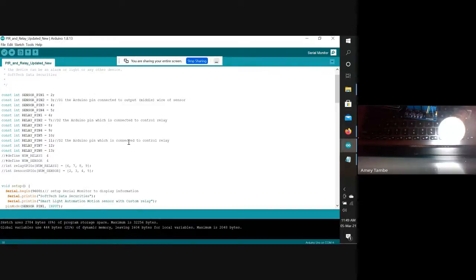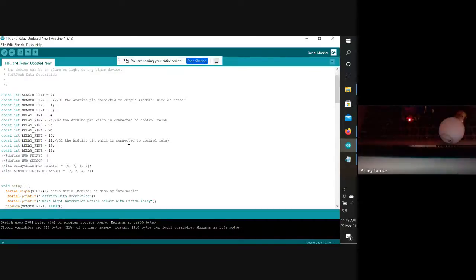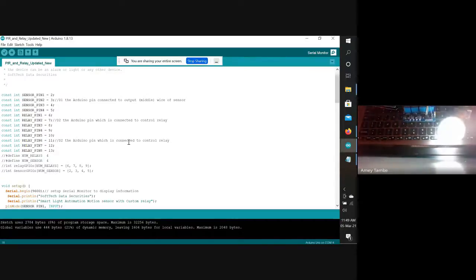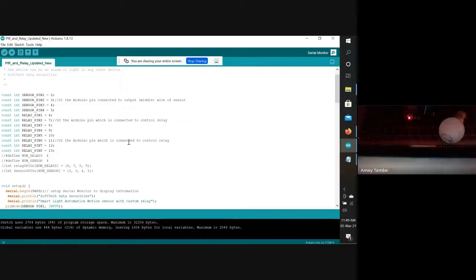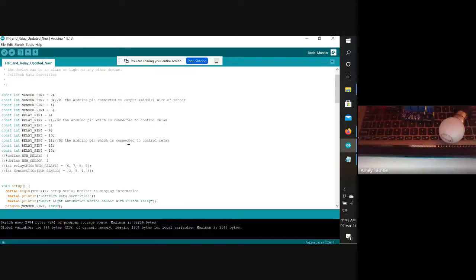So it means I need to reverse this one, from commonly closed to commonly open. I have actually connected it to normally open, so I need to give it to normally closed. So this will work pretty fine.